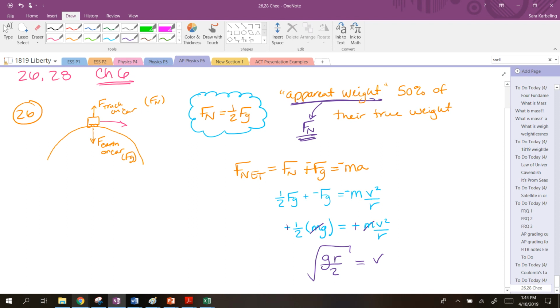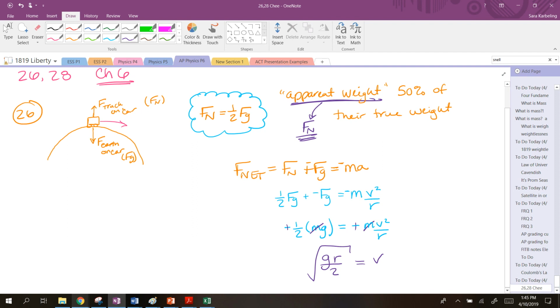All right. Unlike roller coasters, Ferris wheels do this. For those of you that like Ferris wheels, you know this feeling. An 80-foot diameter Ferris wheel. Okay. The Ferris wheel rotates once every 24 seconds. What is the apparent weight of a 70 kilogram passenger at the lowest point and at the highest point?